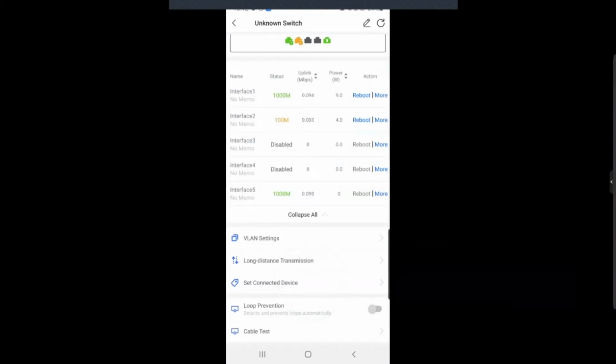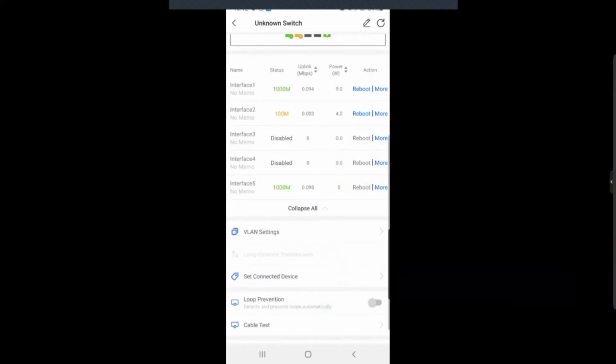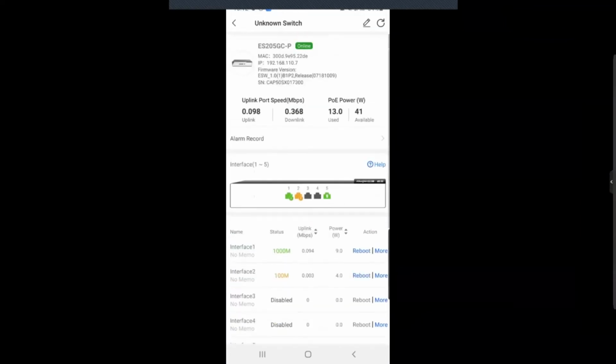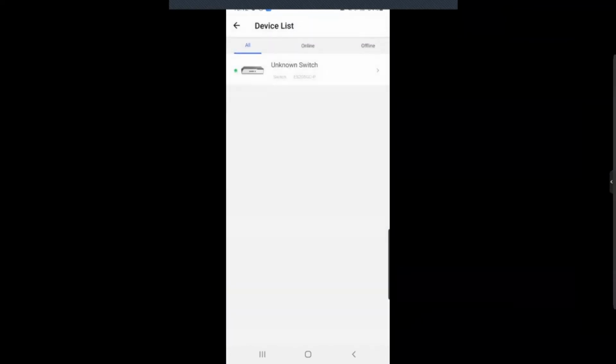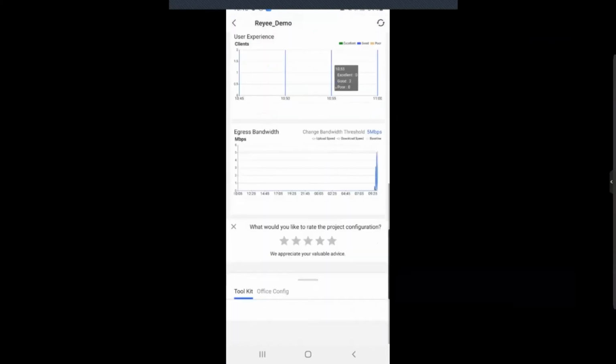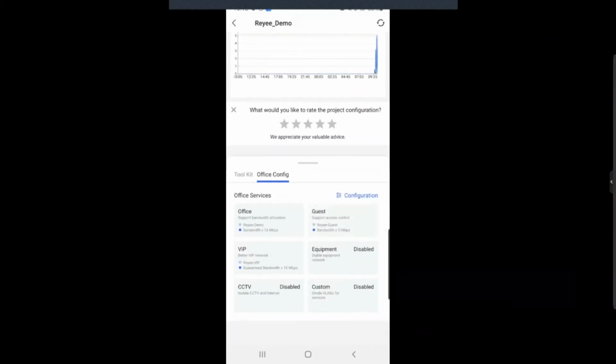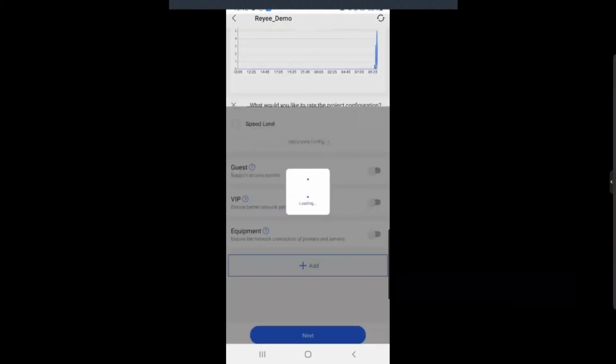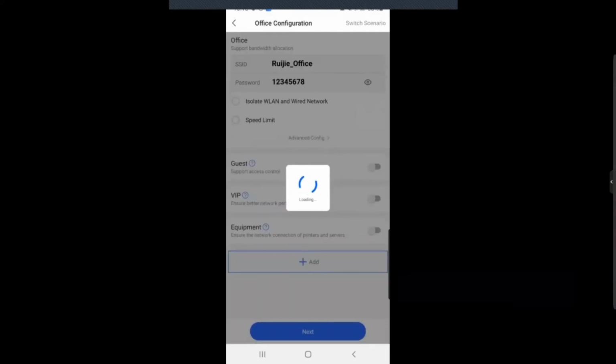Okay, the next feature for the implementation phase is scenario-based configuration. For example, in this office scenario, we can have 3 SSIDs and 3 separated networks for 3 kinds of users. But now you don't need to configure much VLAN, trunking, or DHCP pool. We just need to go here, follow the guidance, click next, and save.